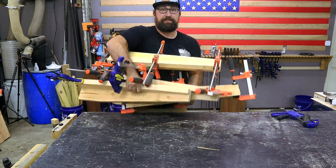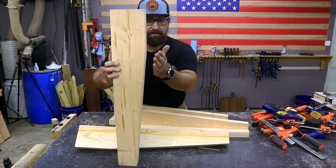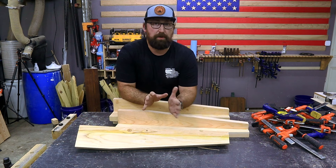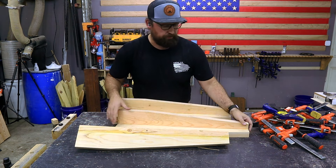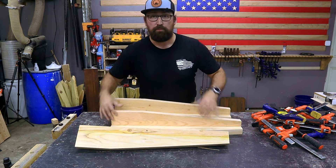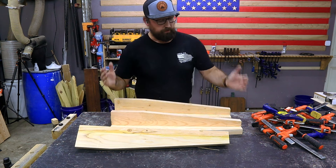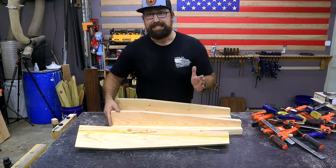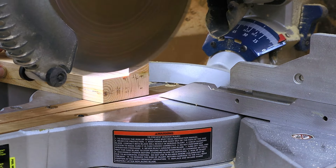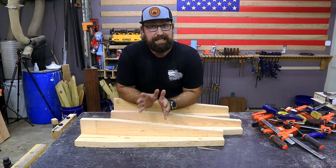Now that it's been a couple of hours I need to get the clamps off of these things. That worked better than expected — here are our leg assemblies. You can see that they have this nice taper to them. I did make a couple of these longer because I wanted to show how you can trim these up on a miter saw. In the end we want a total of 28 inches of height because the table is normally about 29 to 30 inches tall — so 28-inch-tall legs plus an inch-and-a-half-thick top gets us right at 29 and a half inches. If you have a miter saw, we're going to trim a little bit on the ends, set up a stop block, slide it over, and cut the long end at 28 inches to make sure all of our legs are equal length.